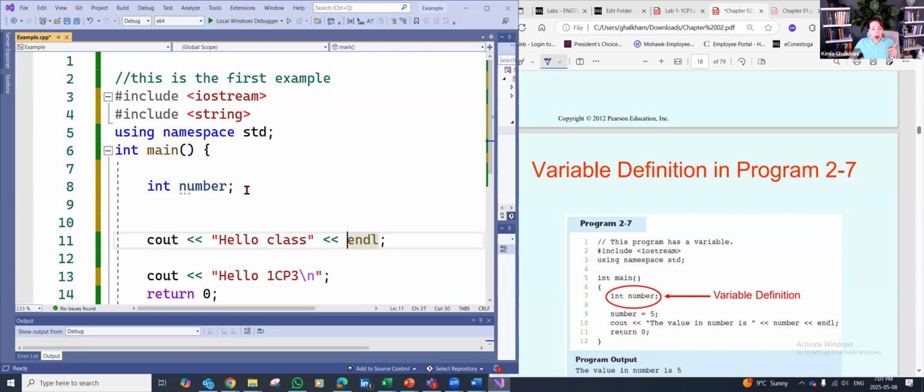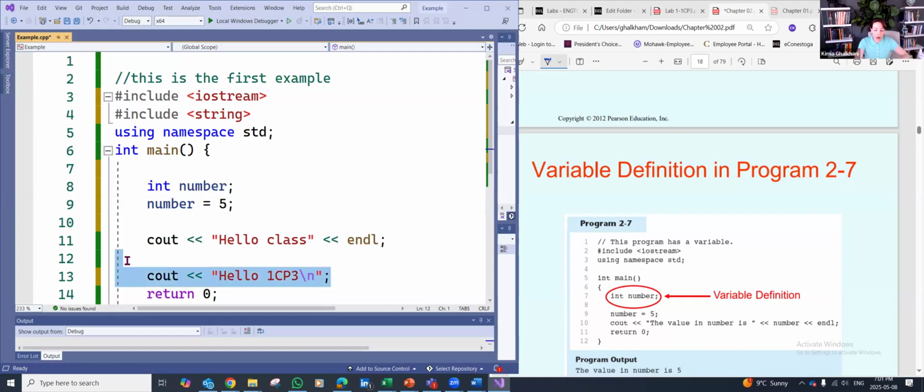So now we have learned how to define a variable. Next step, I'm going to define the variable with more detail. So this is the variable definition. Now I'm going to say what this number is. I defined the variable, just the name, but now I'm going to give it some number. So I have to say number. Remember yesterday I said one equal sign doesn't mean equal, it means assign. So I'm going to assign my number to a certain digit like 5 and then close it with a semicolon. So now I've got a number.